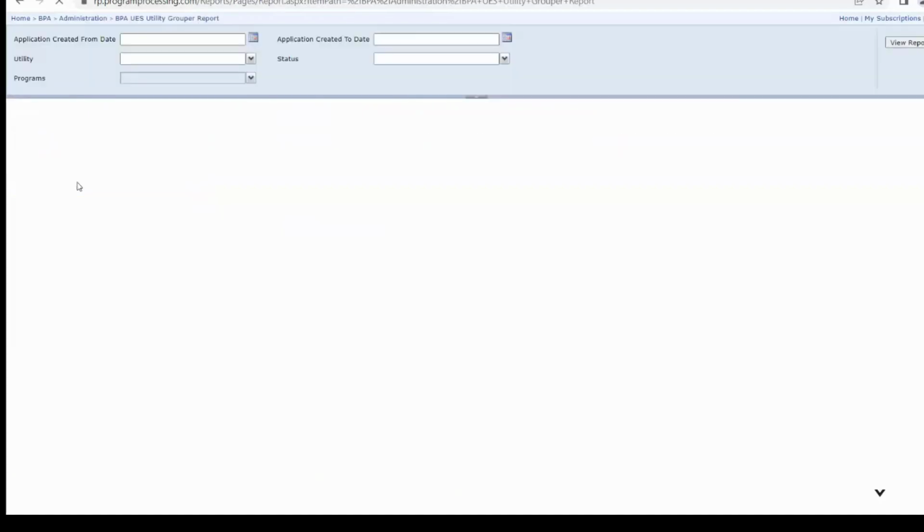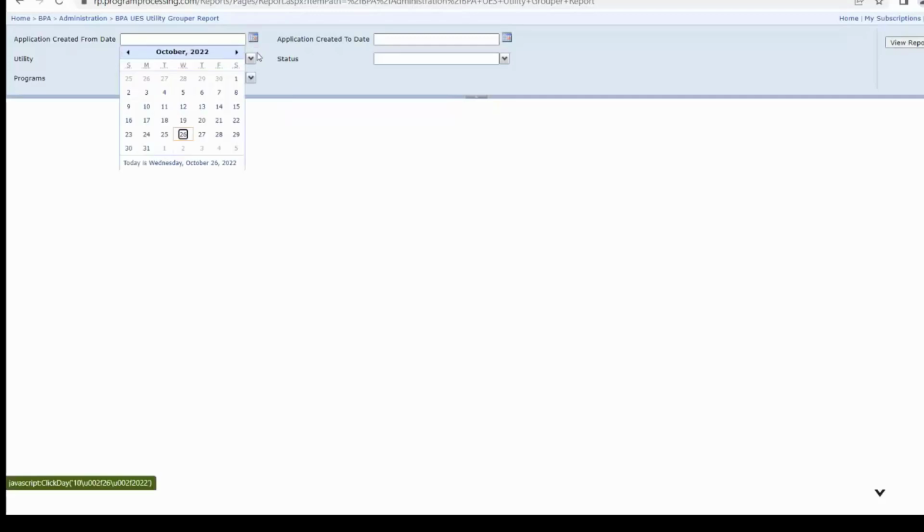These two reports are being provided to utilities in order to be able to run a detailed analysis of bulk loaded programs. So bulk loaded programs being UES, and for our option 2 customers who do their custom projects through a bulk template as well. So you've used our Excel templates, you've got lots of applications that were created from those templates when they were imported into BEETS. This allows you then to match up what the system has done and created for applications to what you have loaded on your Excel template.